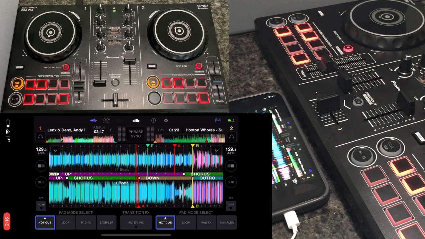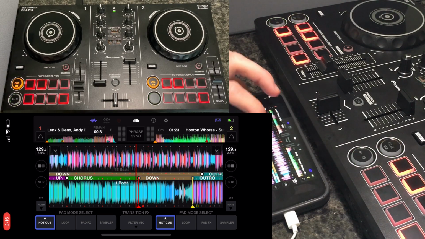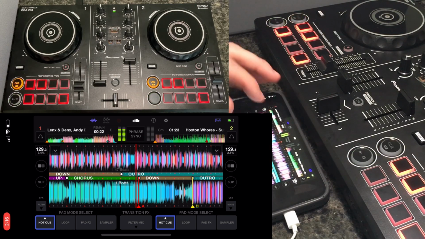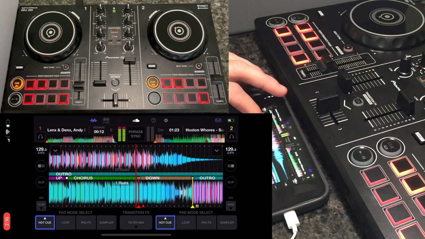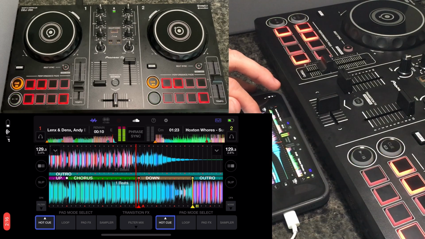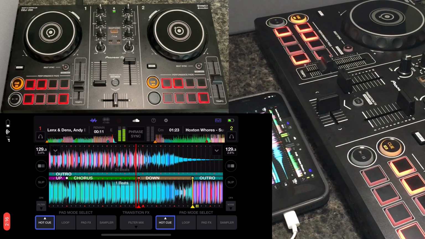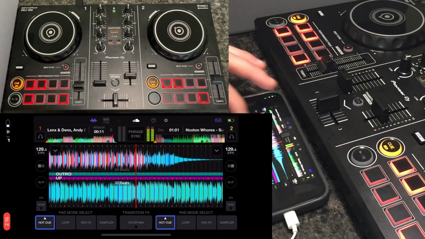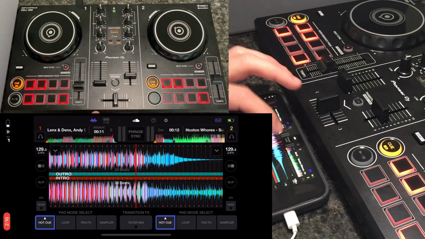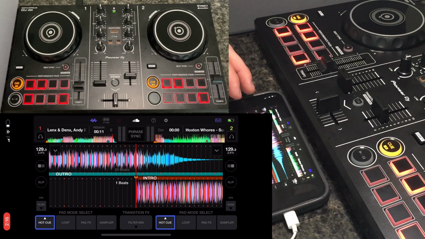You can start all the way back here, kind of drag this out, reverb like this part, and then you can start it like this.